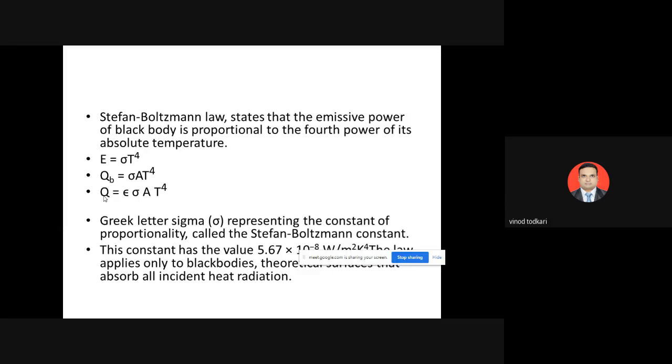Okay. Now, as we have discussed, sigma is a constant that is called Stefan Boltzmann's constant, 5.67 into 10 raised to minus 8. I told you that it is by sequence, 5.67 into 10 raised to minus 8, right? A is the surface area of the object and T1 and T2 are the absolute temperatures of the objects.